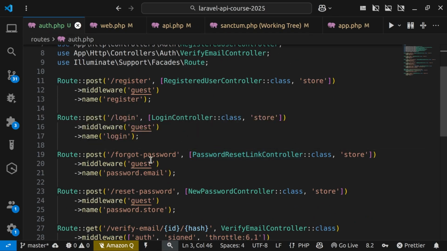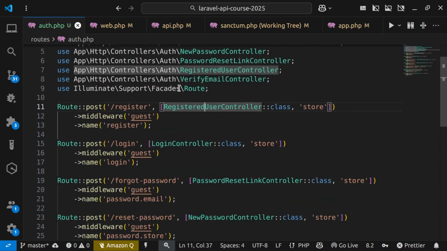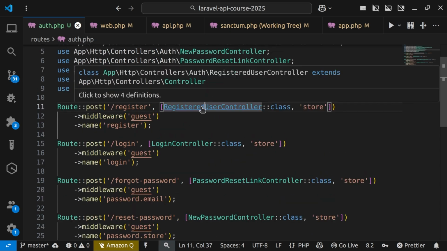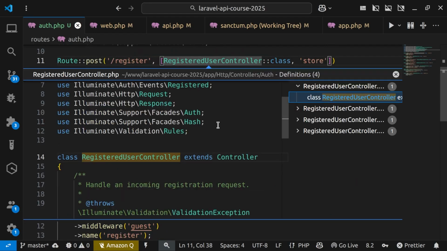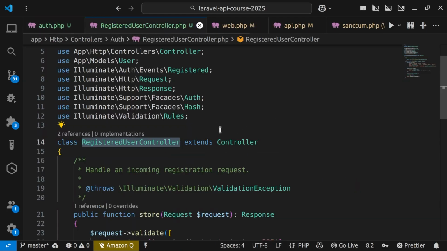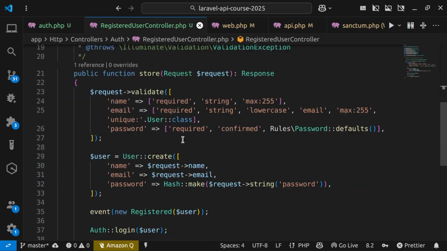That's more like it. Also, we have this registered user controller, which I would name similarly. We can also call this register controller. That would be fine too. I'm going to click on this, open it, and we're going to target the registration part.